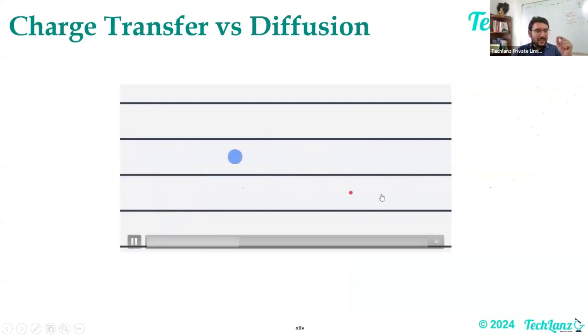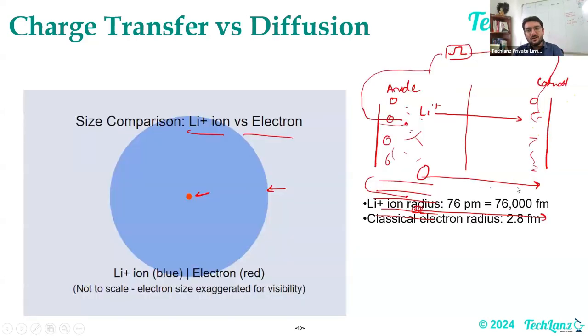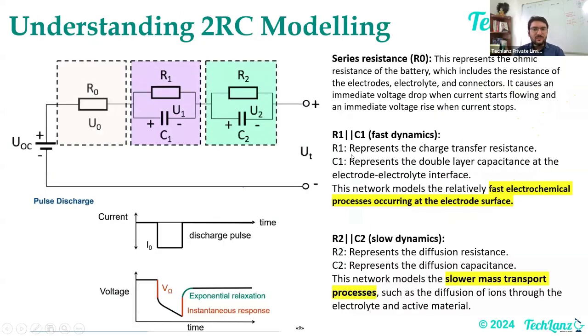Because electron is very tiny and it's a charge, right? And lithium ions are carrying some heavy mass, and they have to travel from an anode to the cathode. That is how we say this is fast dynamics, because this portion takes care of charge transfer resistance and double layer capacitance. Double layer capacitance is nothing but, between the solid and electrolyte, there is a layer of positive and negative ions. These two things combined make the double layer capacitance. That is a topic for later on. But this electron phenomena is being captured by the faster dynamics, by this R1C1 circuit model.